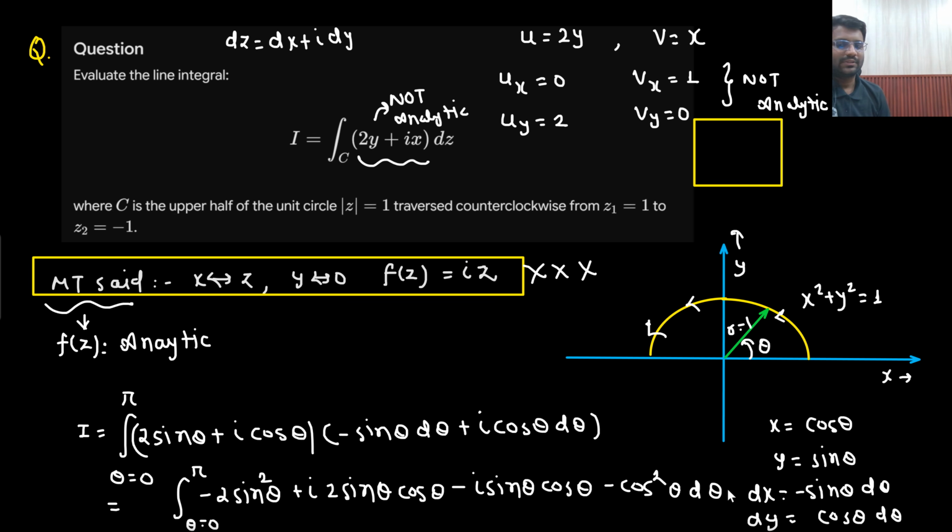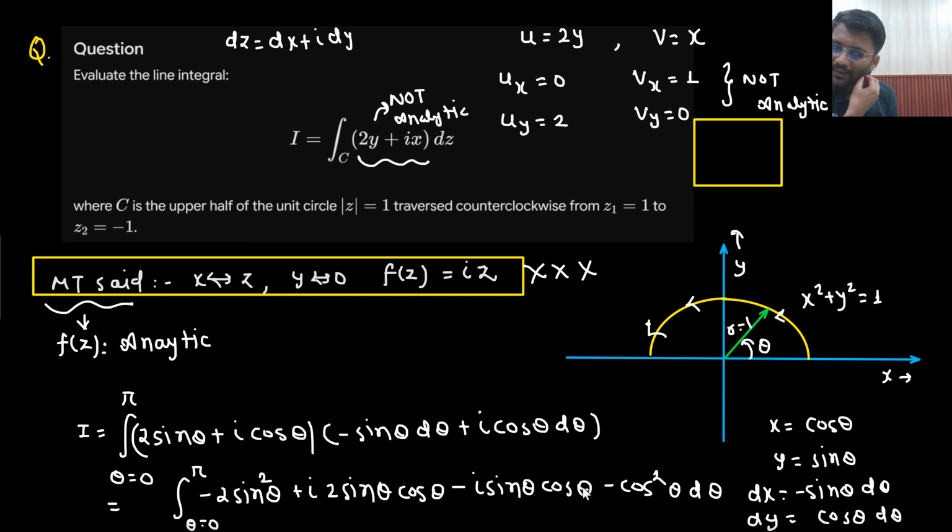That's the scenario. Say yes or no. Simple multiplication I am doing, nothing else. Everyone will be having theta, no? Why is that so? Because sin theta, this will become minus 2 sin square theta. Now 2 sin theta multiplied with iota cos theta will become 2 sin theta cos theta with the iota sign outside, iota cos theta sin theta d theta. And then iota will become iota square, so minus cos square theta d theta. This is the answer that we are getting.